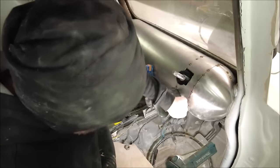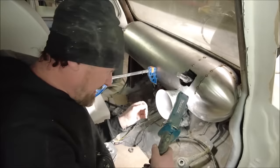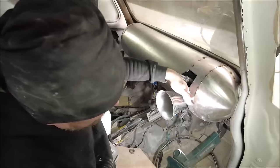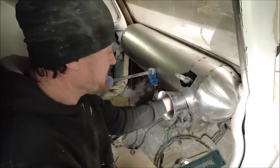So I'm going to mark round here. I'm going to get three tacks on the outside, and then we'll take it to the bench, weld it on the back, then grind this whole piece off, giving us a lovely sort of radius Frenching of the keys.